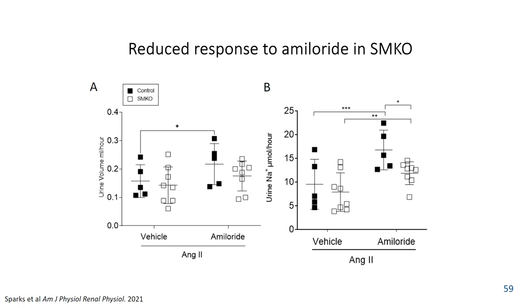The one thing about amiloride, it's definitely not as potent as furosemide, and you see that you don't have a whole lot of change in urinary volume, but you do have an effect in sodium excretion, whereas in the wild type scenario, you do have activated ENaC, not much at baseline, but with Ang2 you see an increase in natriuresis, and this was blunted with the addition of the smooth muscle knockout. Again, showing that this is not just a biochemical change, but actually a functional change, with less activated ENaC for amiloride to work on.